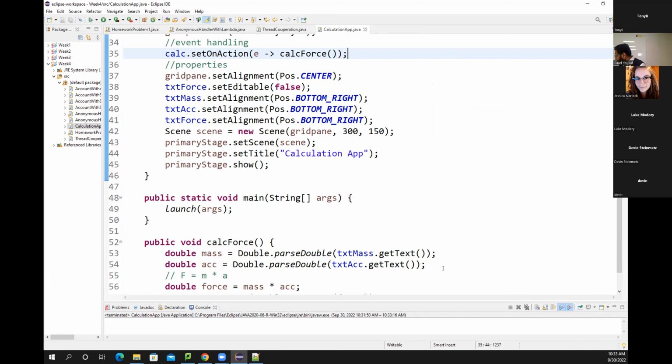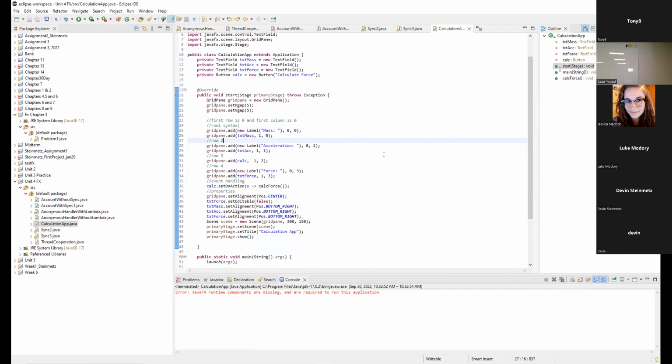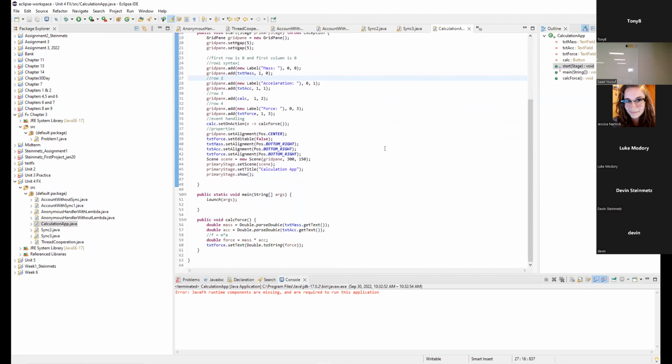Is it like an error that you're getting? Okay, can I have a look at your code, please? Let's see if we can solve the problem that way. Can you scroll down? Just stay there.